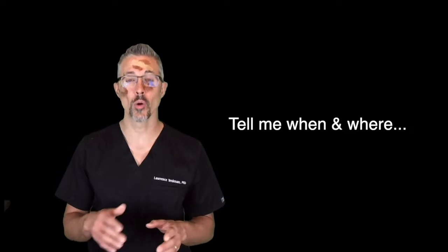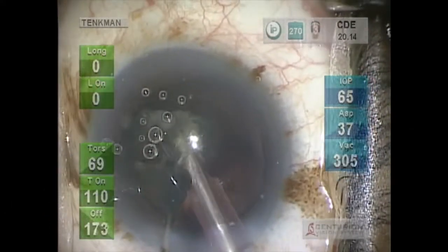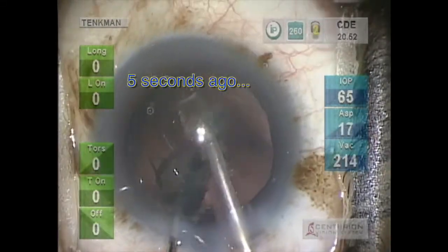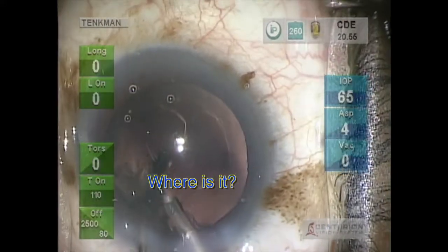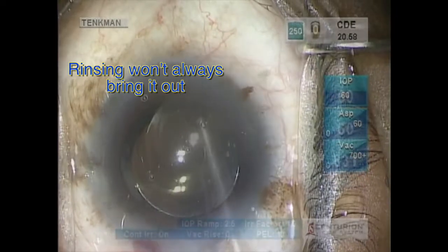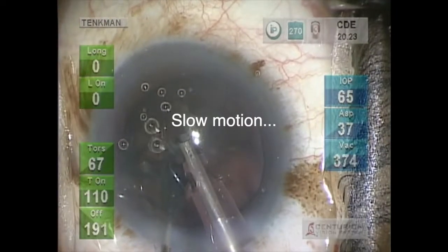Fellow ninjas, tell me when and where. It's hard to see these in real time, but watch the pupil 360 — anything, anywhere. It went into the sulcus five seconds ago, so where is it? Rinsing usually doesn't work. We can get this one because we saw where it went, but we're going to need better moves.